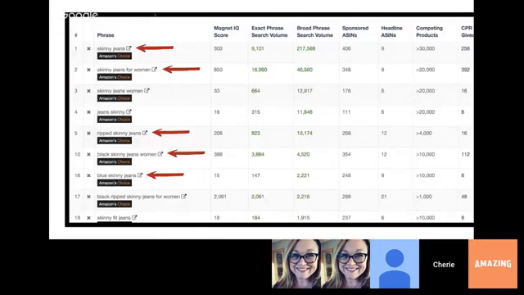skinny jeans is like my number one modified seed. I call skinny a modifier, and jeans a seed. So this is my main modified seed keyword. So skinny jeans. I'm going to put skinny jeans in its own ad group as phrase. Then I'm going to put skinny jeans in its own ad group as broad.